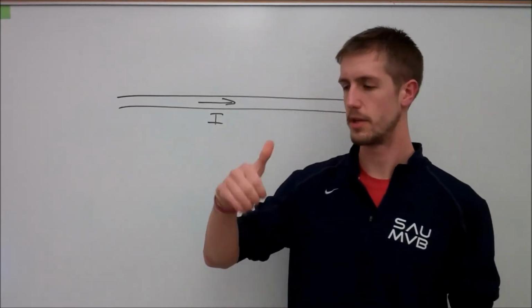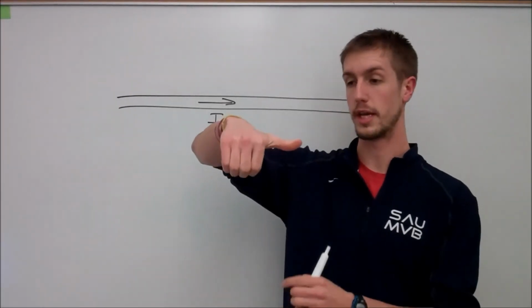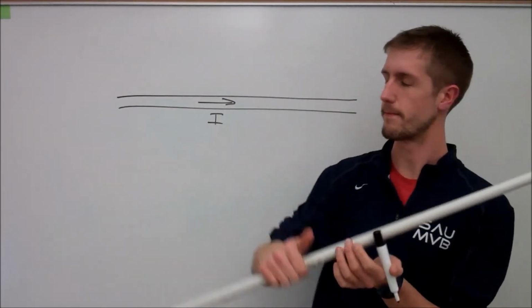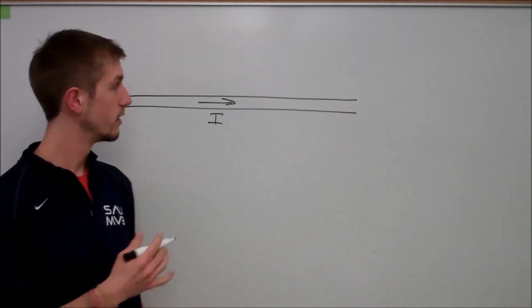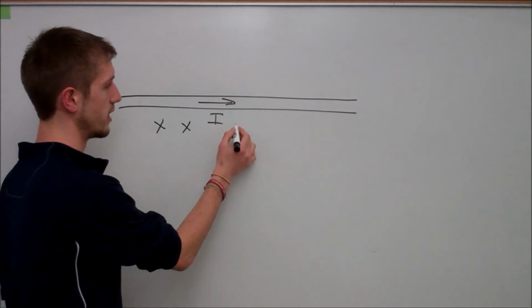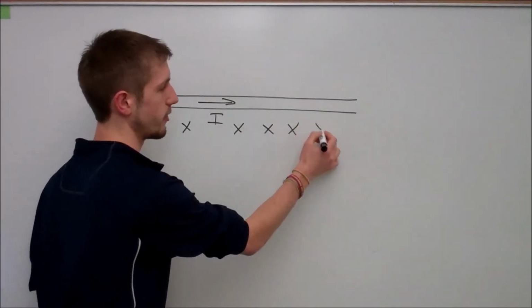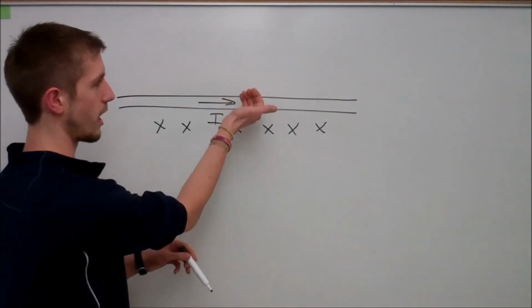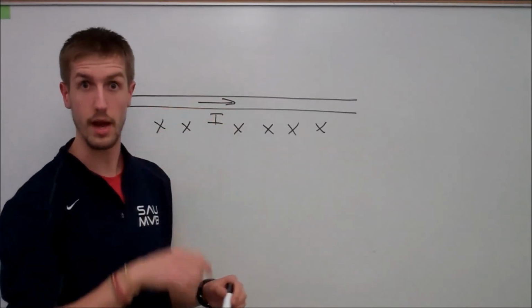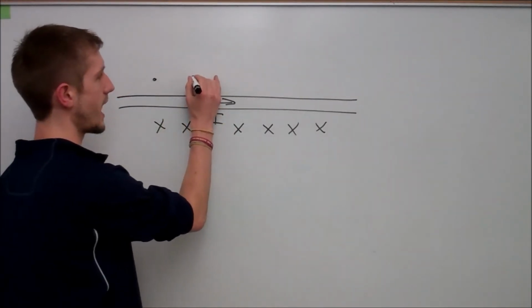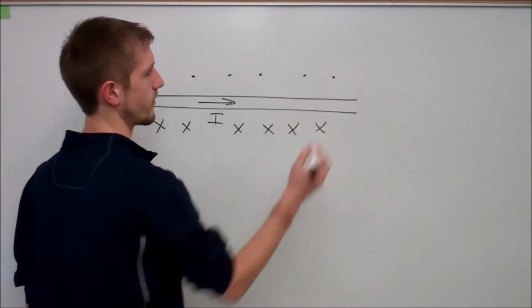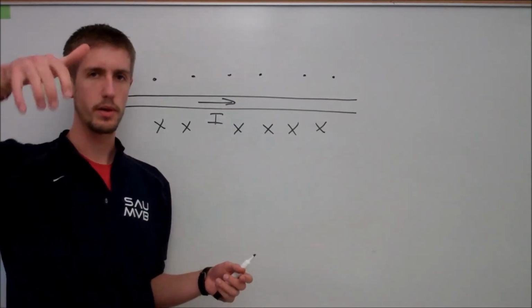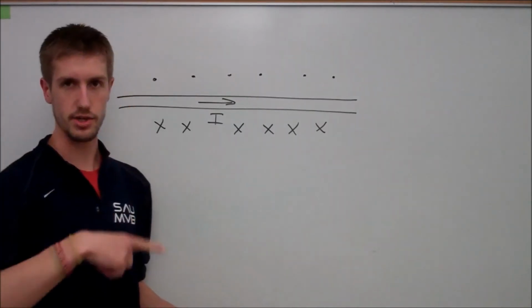So what you were saying was that when holding it, your fingers are pointing into the board, but your fingers were also on the bottom side of the wire. So let's represent that where we have all of our magnetic fields on the bottom side of the wire pointing into the board. And then when we rotated it around and I went up on top of the wire, my magnetic field lines are pointing out towards you. So I have a bunch of dots. So what this says is as it goes through, it creates a loop. The magnetic field is actually in a circle around it.